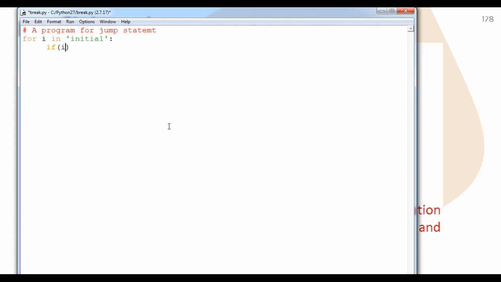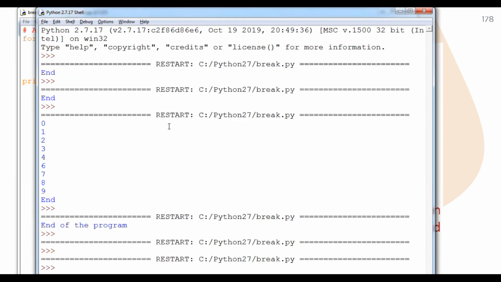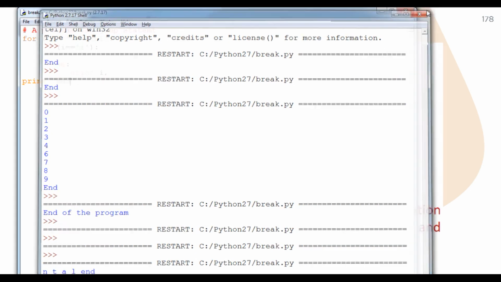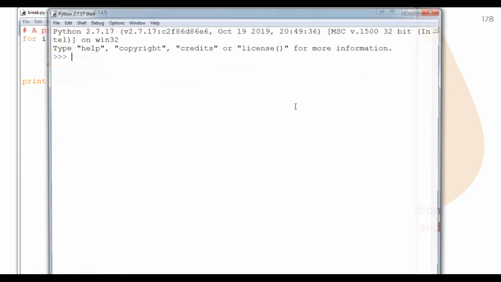Within that if, I type i double equals to i, then I will say pass, otherwise it will print only i. And at last I will say end of program, or end. I will show you in a fresh copy, so you can see.